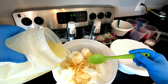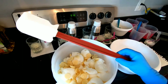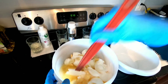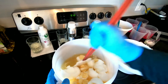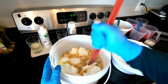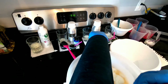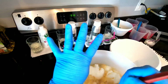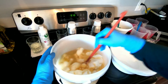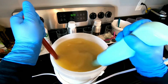Today we are making more soap. I am in a different location if you haven't noticed. I'm at an Airbnb while vacationing and I decided to enjoy my vacation by making soap. And we're making a very large batch today, so I'm using my large spatula and my large bucket. We're going to be making four soaps from one batch of batter. But this video is just going to be about the first soap, which will be our lilac soap.